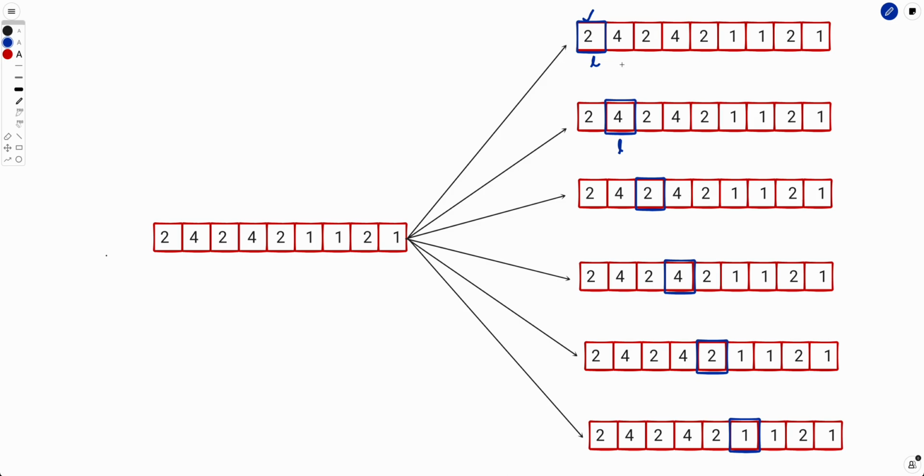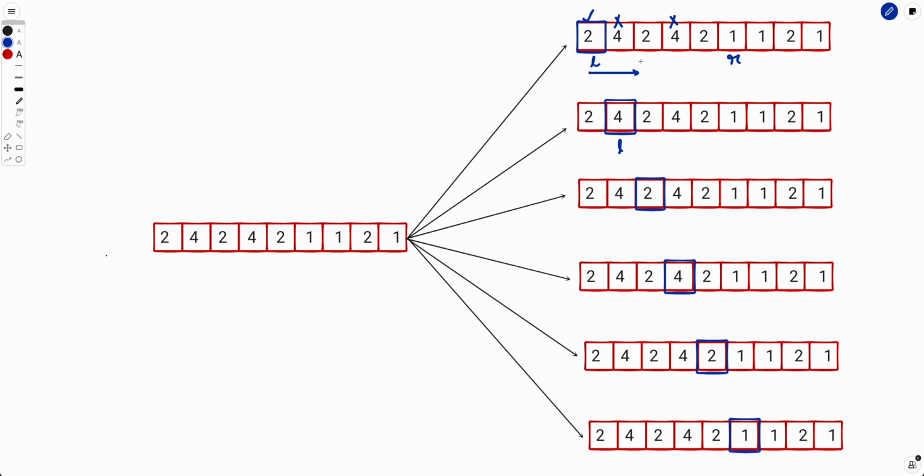We now need to find out what is the maximum R that is possible. And how will we find the maximum R? For each L, we know that we are only interested in 2's. So whatever element we encounter that is not equal to 2, we have to delete it. There is no other choice, right?